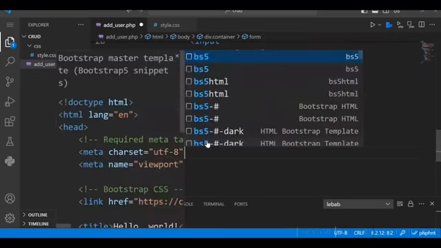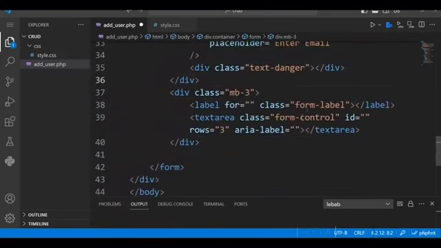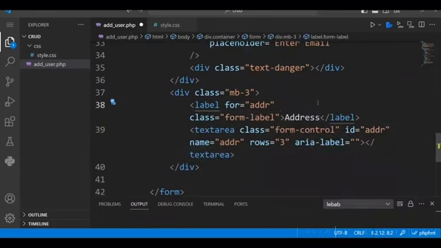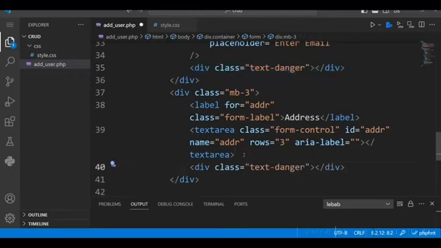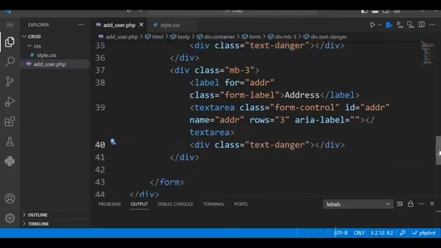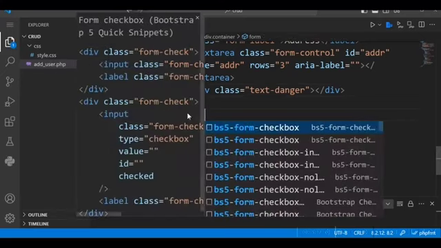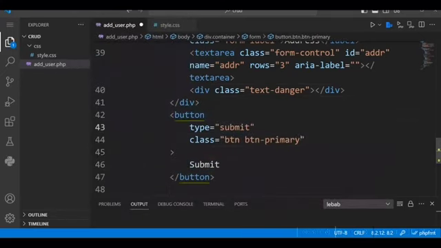And then we will add a text area for the address field. And then add the div for the validation error message. And then we will add a submit button. Give a name.